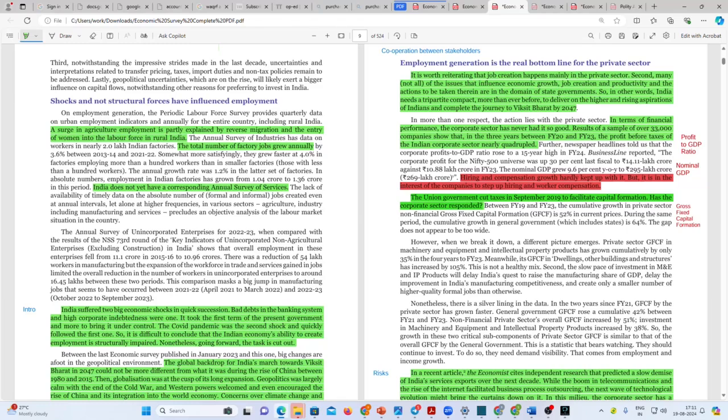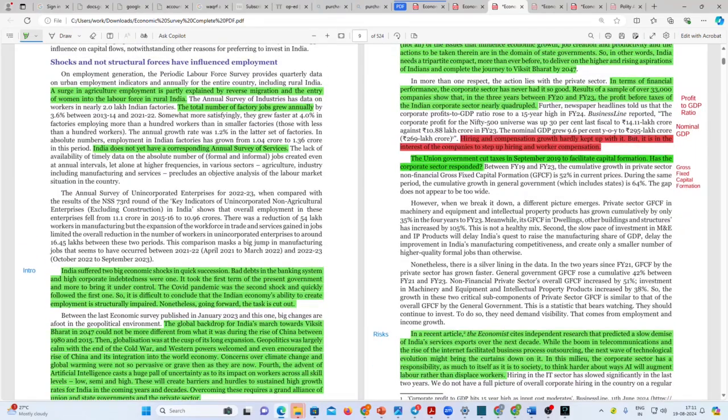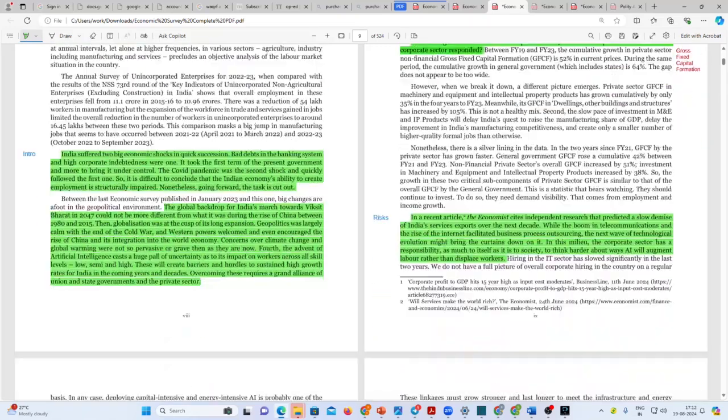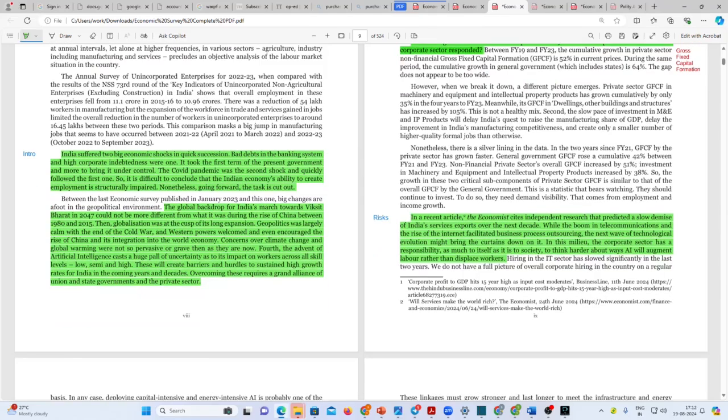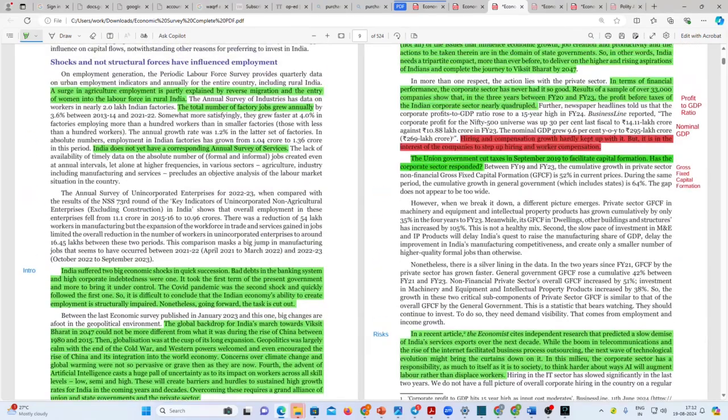So what do I do when I read it? I just observe what is actually written here. I don't look into the numbers, the data or the figures, nothing. I just try to understand that there has been a surge in agricultural employment because a lot of people have reverse migrated to rural areas. And then there's another statement which says that the total number of factory jobs grew annually. Oh, fine. It seems that employment is good. A lot of people are getting jobs. So I move on. Then there is a lot of data and facts and all of that, which is not going to be the substance of my first reading.